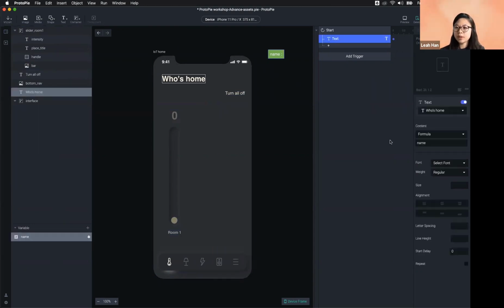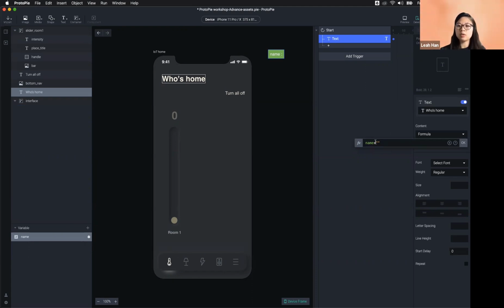What Diego asked is, when I jump to the second page, I don't want to show only my name, but also Leah's home plus the whose home. In that case, we should add more text. So go to your second page, select this text response, and select this formula. We need to add something after your name, so we need to add a plus. Plus means combine.